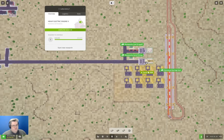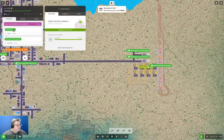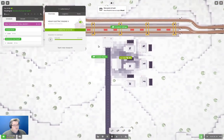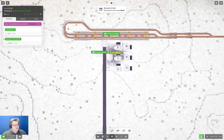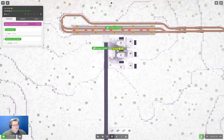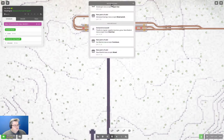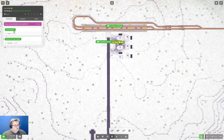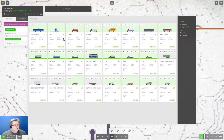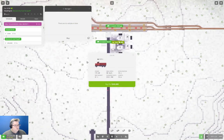We have a coal drop-off down there. Where are we? We're picking up coal directly from the thing here. Oh! How much coal is here? 48K. Well, I guess... what's in here? Yeah, okay, that's fine. You know what? I'm going to add a coal truck here. Coal. Yeah, one of those.